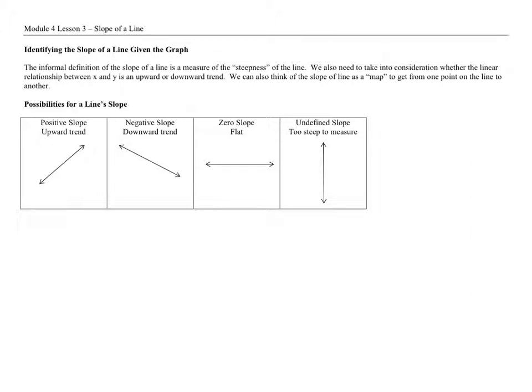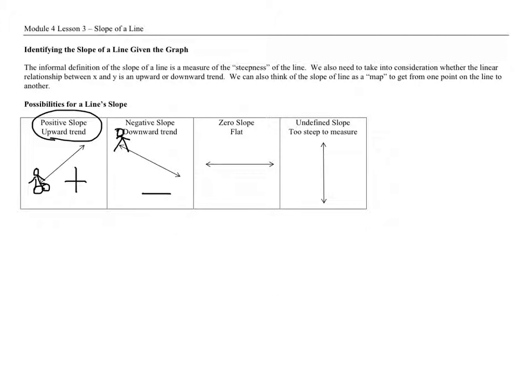So here we go. The positive slope is an upward trend. So here's me. I'm at the left part of the line. If I'm riding my bicycle, or I have rollerblades on, I'm going to really have to exert a lot of energy to get up that hill. So that's a positive trend slope. If I start on the left side here, it's a negative slope because I can go downhill.